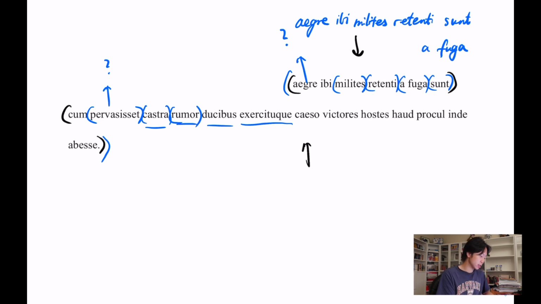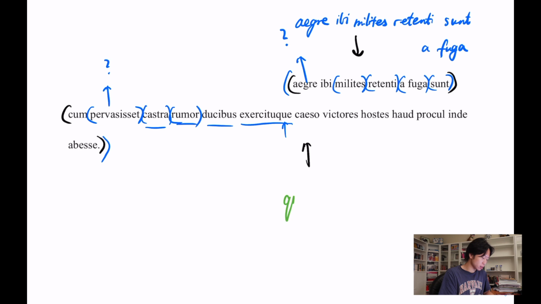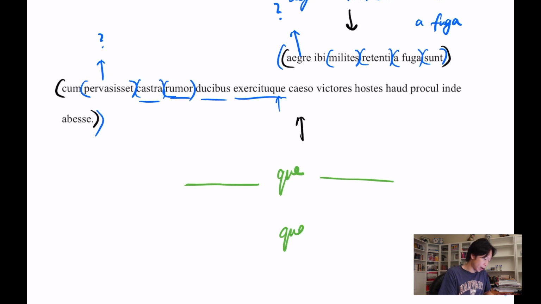Next, we have ducibus exercitu quae caeso, etc. Quae is a highly useful word because quae joins two possible things. It joins two phrases of equal weighting. So it might be a noun, adjective, verb, quae, a noun, adjective, verb, but they're usually all in the same case. So the nouns are in the same case. So quae really helps me break things into phrases, because I know on the left I need a noun, adjective, verb. If I found a noun, adjective, verb, I know on the right there has to be a noun, adjective, verb as well. Here though, it is more so adding just two simple nouns of equal weighting. So that tells me they have to be the same case.